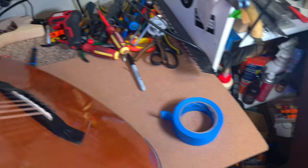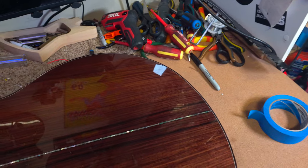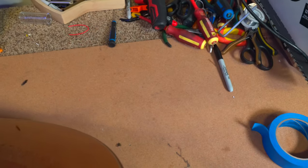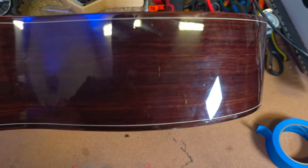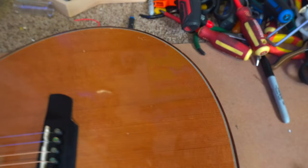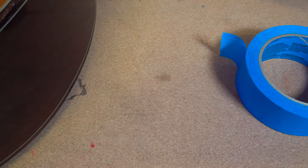And let's just have a quick look at the back here. Yeah, just wow. A really nice piece of rosewood for the back. And it's solid, solid wood. And you've got that really nice abalone running down the center seam. And yeah, the back and sides are all solid wood too. And just, yeah, nice piece of wood. I just need to give this a quick polish before we do our playing demo.